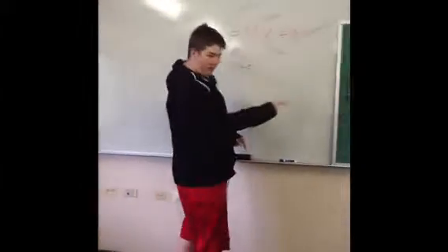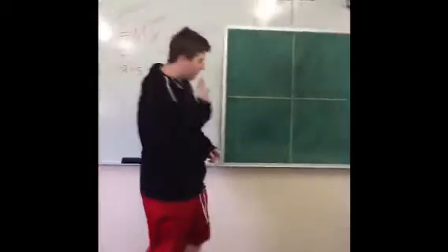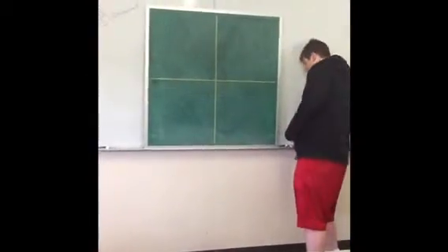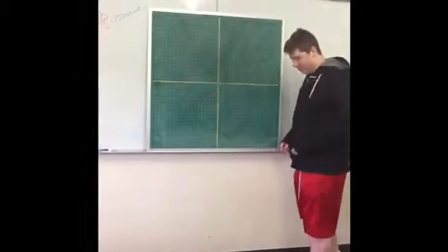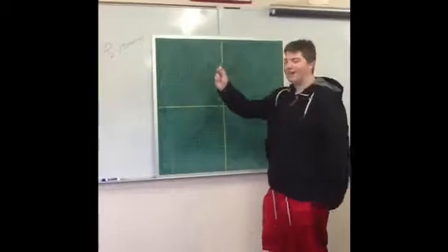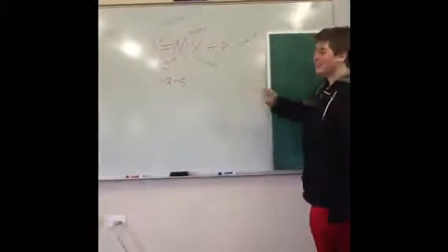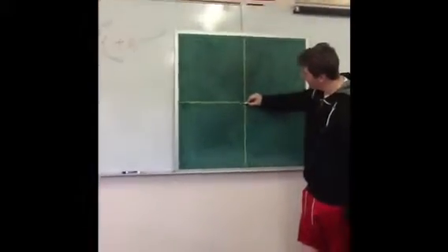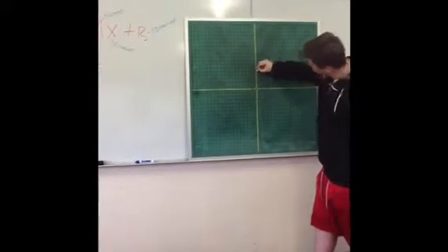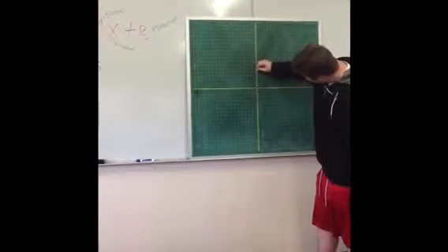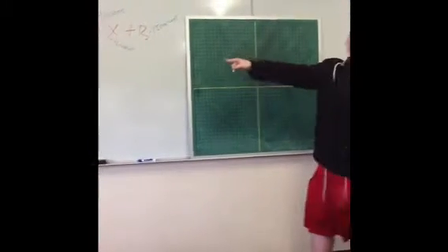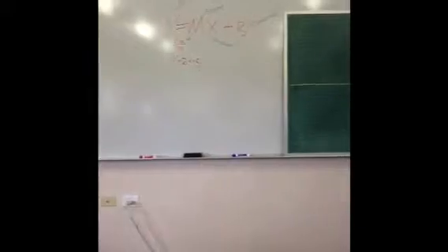First example is y equals 2x plus 5. So we're going to graph this together. You guys can follow me. I have the chalk. Y equals 2x plus 5. On the y-axis, we go up 1, 2, 3, 4, 5. We're going to put a point there.